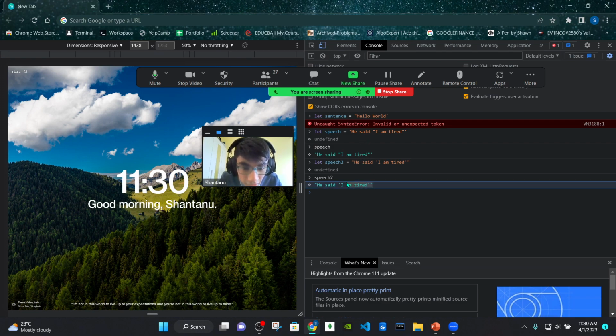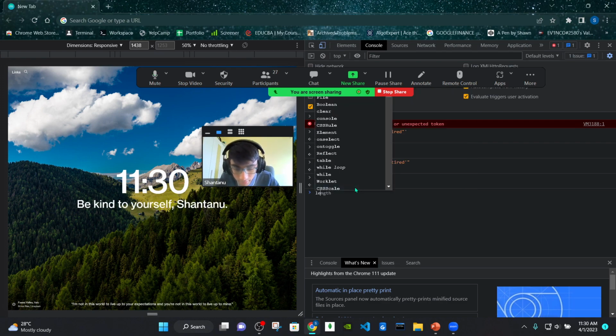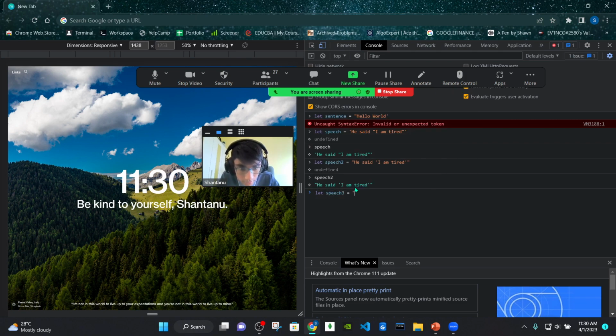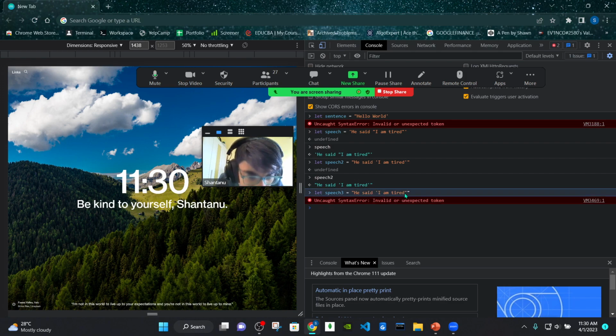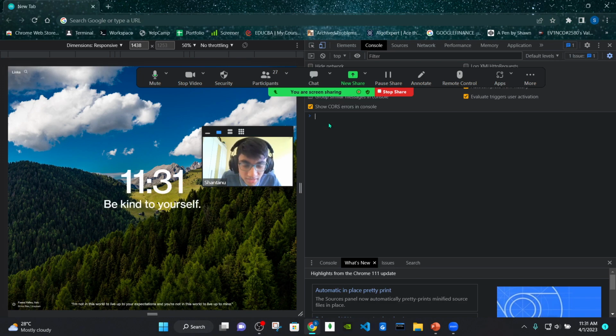And just be careful. But if I write, he said, single quote, I am tired, single quote, stopping it, like I mess it up like this, then it's not going to work. You can see I use single quote here, double quote here, and then another double quote. So now it's saying unexpected token, this white thing. So just be careful. Whenever you're using quotes, start it with the same thing, end it with the same thing. This will work, but this won't work, because I'm using different ones.